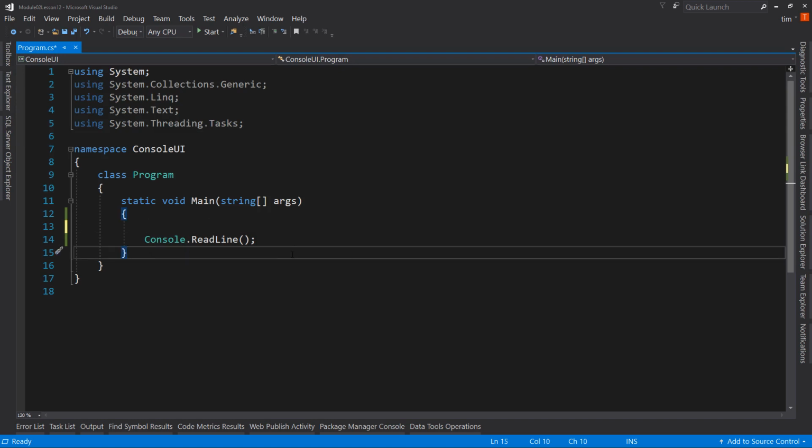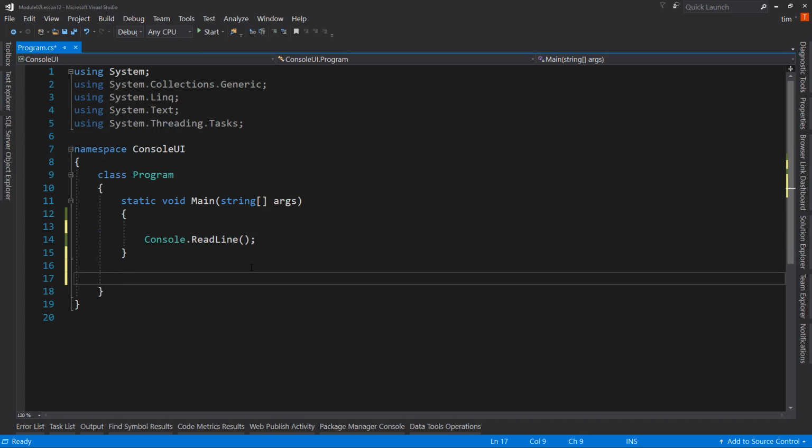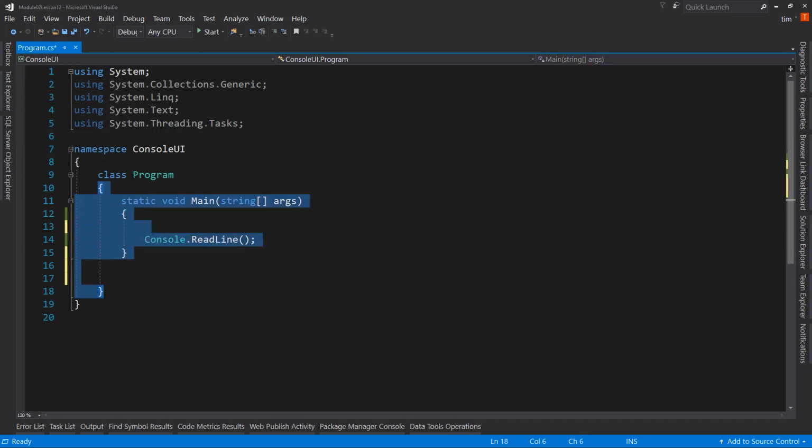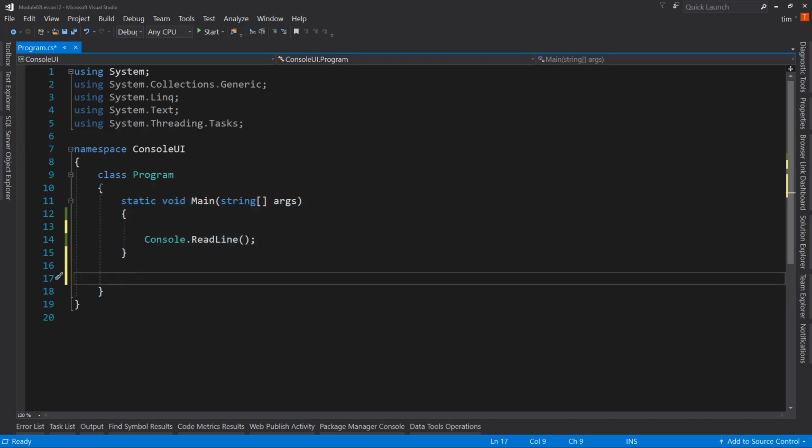So let's start right down here, outside, for the first time, the curly braces for static void Main. Static void Main is a method. It's a special method, but it's a method. We're going to create ours outside these curly braces, but still inside the curly braces for this class. So that's very important, where you put it. Inside the class, outside of our existing Main method.